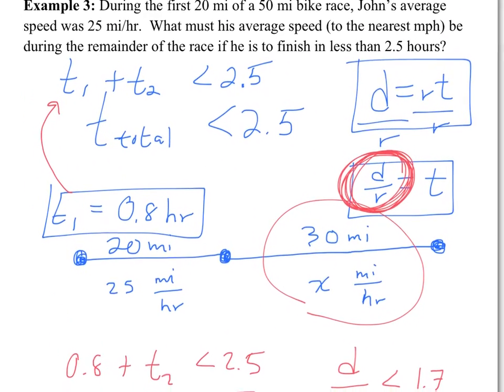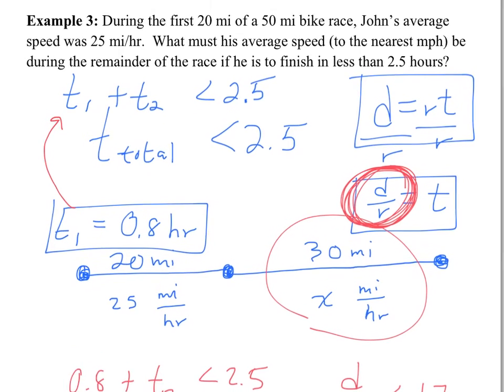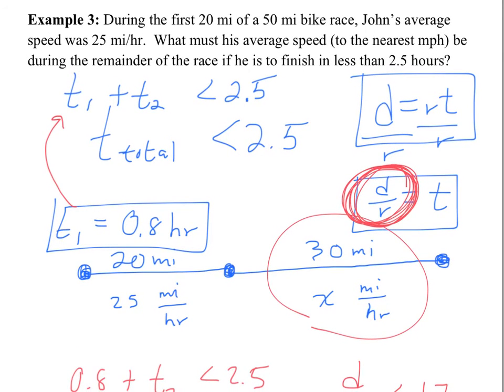Yeah, Paul? I just want to know, is there going to be a problem like this on Friday? Yeah, so at the end of the test, you're going to definitely have multiple choice to start. You're going to definitely have some shorter answer kind of problems. And then I give like 3 or 4 word problems at the end of every test. So remember the section 1.8 and 1.9? And then this section, that's where the word problems will come from. So you'll have about 3 of those problems. Sometimes I'll give you 4 and say choose 3 out of 4 to answer, and you can omit one of them.